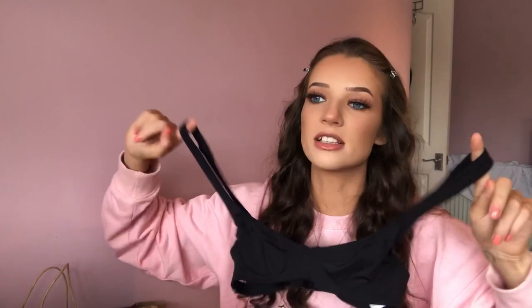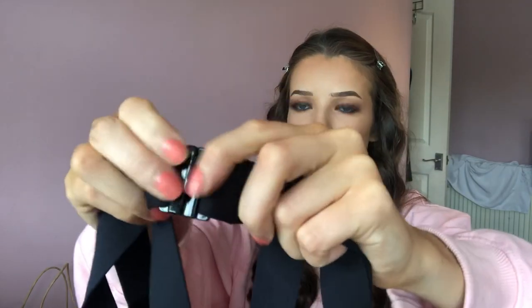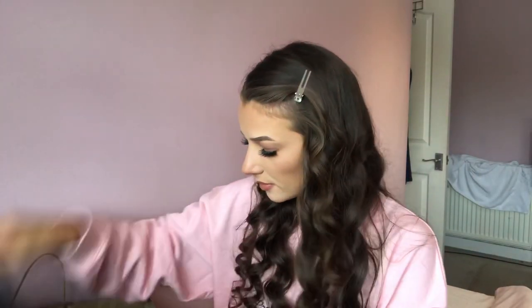I just got this little bikini top — I didn't get the bottoms because I have a bikini addiction that's getting slightly out of hand, so I thought I'd just get the top and match it with other black ones. The cups are quite small, but they do have an underwire. It clips up at the back, and the straps are really thick and good quality. It's actually quite supportive. I got it in a size six and it was eight pounds.